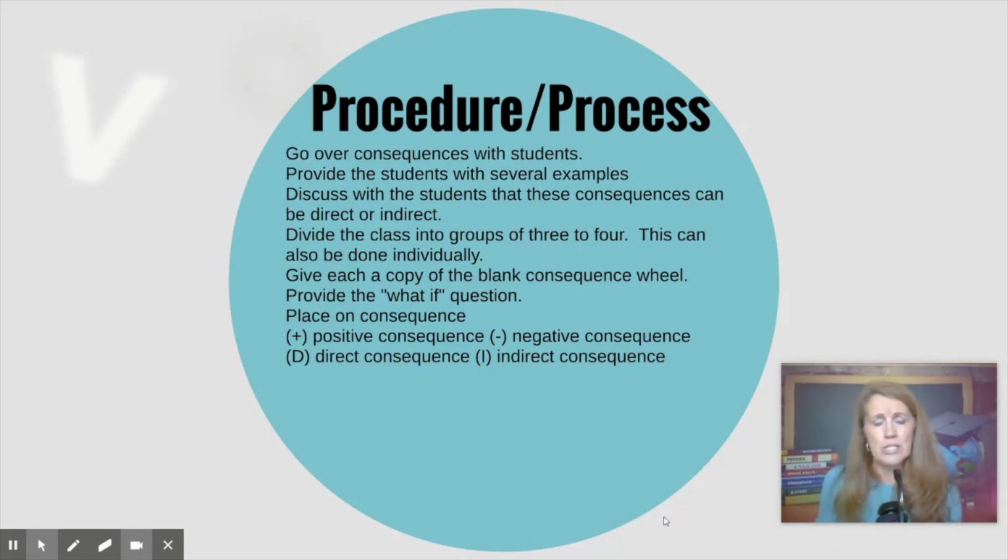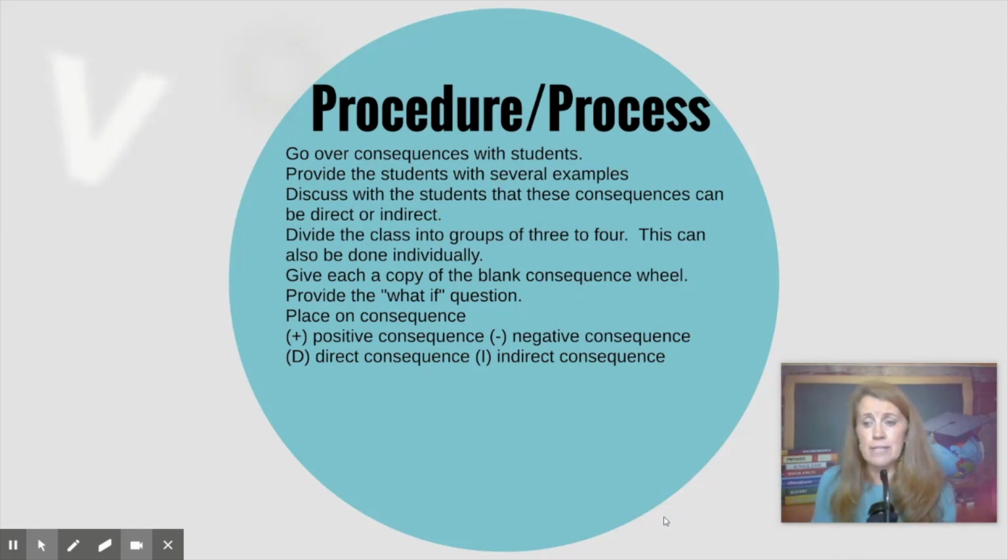So you may want to do something that is not involved in your curriculum to introduce this in a fun way. That's an example of one. You're going to provide the students with several examples to get the point across. Use some examples that directly relate to them. This goes back to that me introducing it the first week of school with policies and procedures.